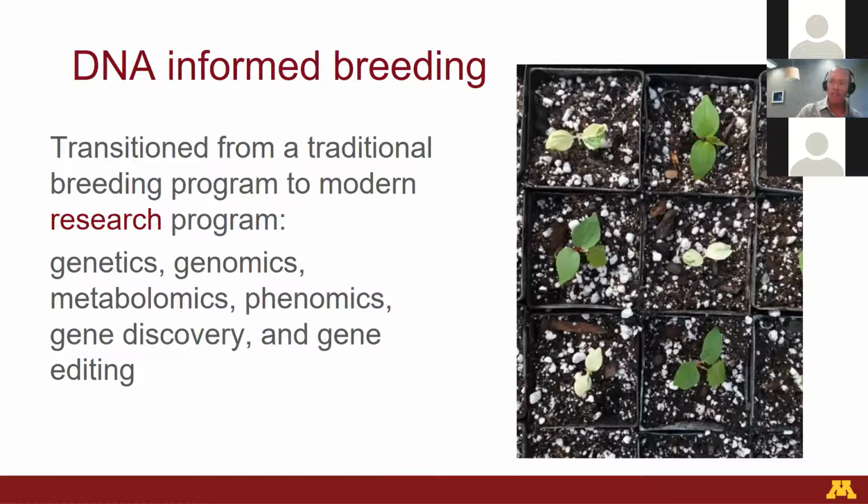And I'm telling you all of this because as a plant breeder, we would like to speed up the process or at least enhance our chances of finding new varieties. And it's better if we can do that when the plants are this size, like in the picture here, when they're seedlings with just their seed leaves and a new leaf coming out. If we can make decisions about that plant's success and predict its performance, like having good wine quality and cold hardiness and disease resistance, we want to do that early in that scheme because it's costly to move a plant all the way through the end, and a DNA test might shorten that time frame.